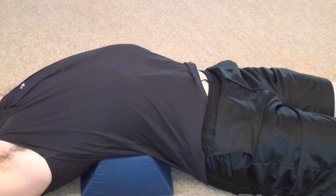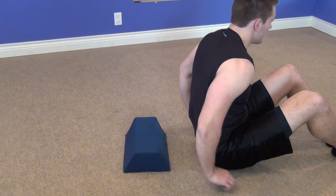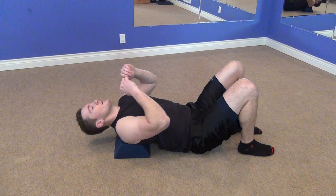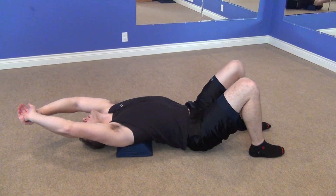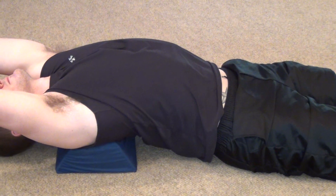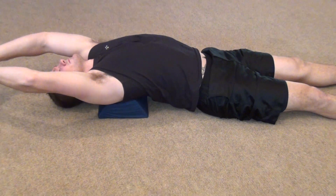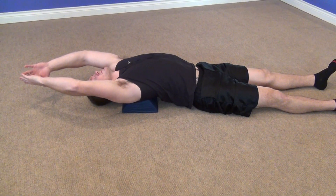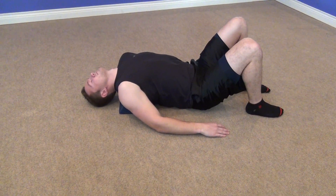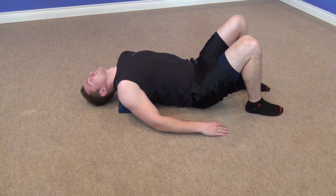Roll off the block and come back to center. Now we're going to do a deep stretch to the upper back, again sliding the pillow back, hands directly over the head, straightening out the legs, allowing the head to drop to the floor. If it's too much of a stretch, simply place a pillow underneath your head, or you can bend the knees to lessen the stretch. This needs to be held for at least one to three minutes, and that is your pillow stretches in three directions. Thank you.